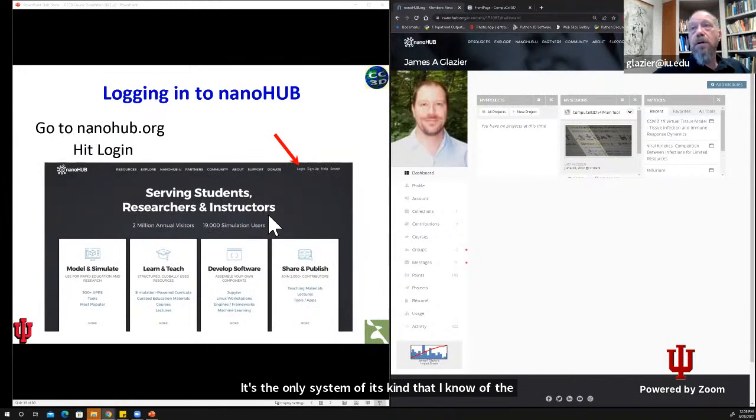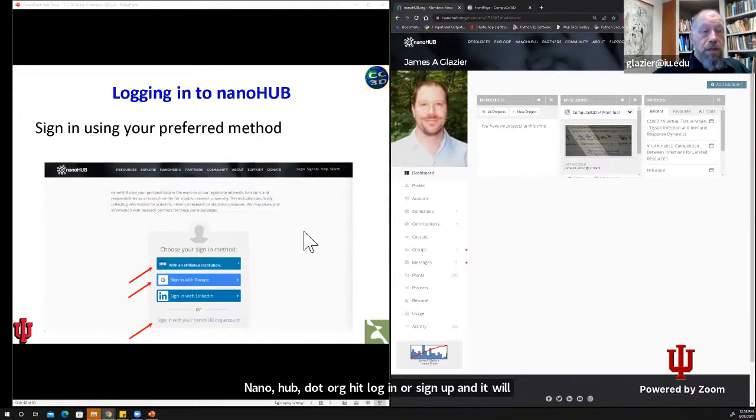The first thing that you need to do if you're going to go to nanoHub is to go to their homepage, nanohub.org, hit login or sign up, and it will walk you through the ways of creating an account. If you are in the United States and your university is a participant, most universities in the US are, you can click log in with an affiliated institution, and that should give you the opportunity to set up an account in about 1 minute. Otherwise, there's an option to sign in with Google, and there's some additional ways of signing in as well. And so I'd encourage people to do that. If you haven't got an account, I'd suggest doing it now, or at least immediately after this workshop is finished. It really only takes a few minutes. If you have trouble getting in, you can contact their help desk here, but in general, it's pretty reliable to get in.